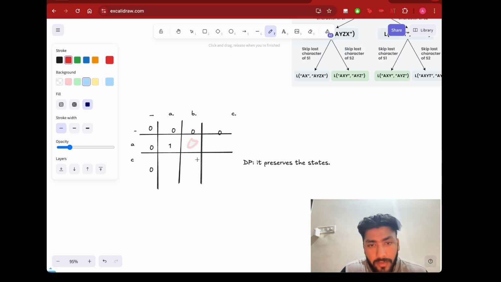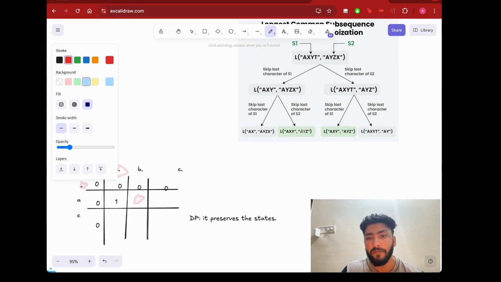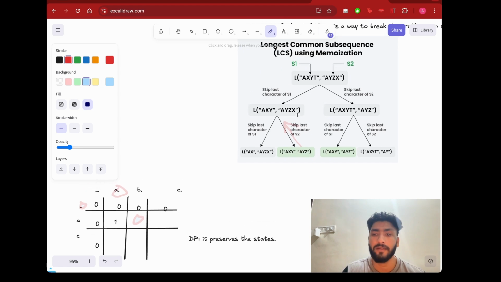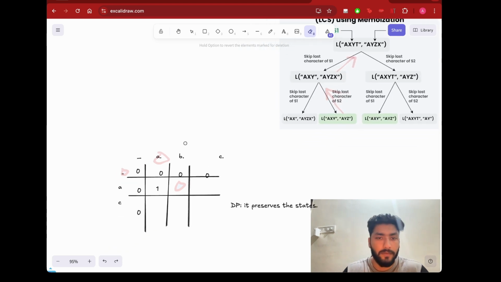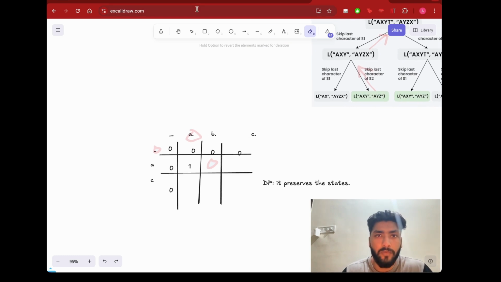But what will give us the good is if we move back. We have B and A, and we move one step back from here, so that we consider A only for this string and nothing from this string. That will signify that B was not considered and A was considered. That means we are moving way ahead from here, instead of coming down. Every time we go, we move ahead. So what that means is, when we are at B, we go one step back.